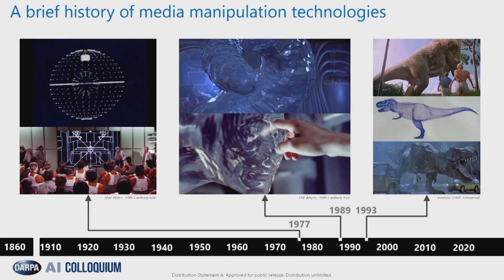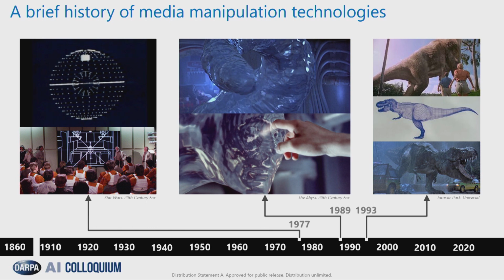These sorts of technologies made their way into the film and entertainment industry as well, as illustrated by these 3 Academy Award winners. In 1977, Star Wars won an Academy Award for a sequence known as the Trench Run briefing, where they used a wireframe of the Death Star as part of the briefing for the rebel pilots who were attacking it.